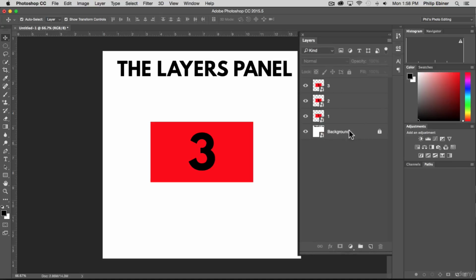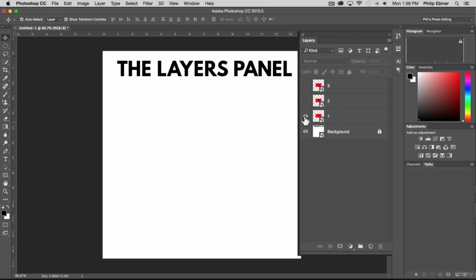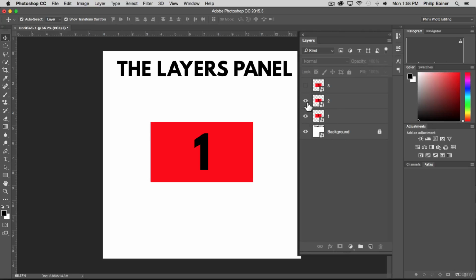So what's going on here is we have our different layers. We learned before that you can turn layers on and off, and you can see that if I turn off this number 3 and number 2 layer, the layers disappear and only the first one appears, depending on which ones we have visible. We can change the order of layers. Think of them as layers on top of each other, by dragging them down beneath the different layers. So we can put 3 and 2 beneath 1. Say we want to layer it 1, 2, 3.